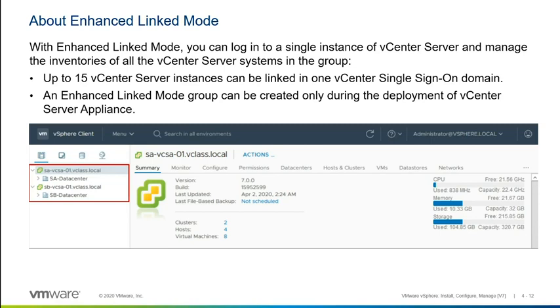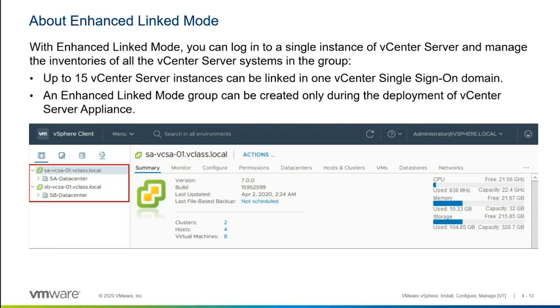But you might come to a point where I have these data centers all over the place. I have data centers that go beyond the scalability of a single vCenter server and so on. So I might want to take multiple vCenter servers and join them in enhanced link mode. It's an easy thing to do. All you have to do once your first vCenter is installed, you take your subsequent vCenters, you point them at the first one, and then they join a built-in LDAP domain that by default is called vsphere.local.